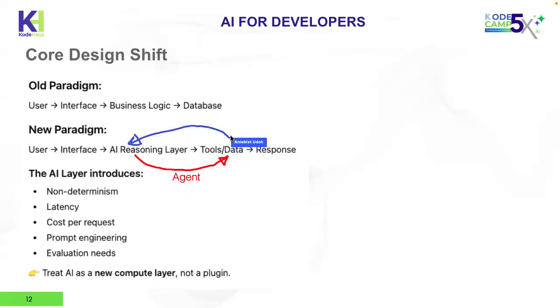Even though a lot of applications have not been implemented that way, we will see it slowly moving in that direction. Because of these two additional layers that have been introduced, the user interface needs to make this reasoning loop transparent. So the designers need to understand the reasoning loop and they need to be able to bring that reasoning loop to the user so that the user can see what is going on in the mind of the AI agent.